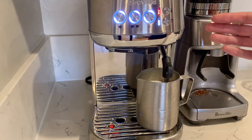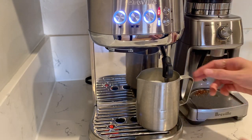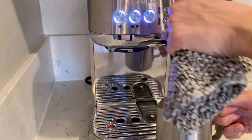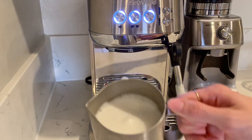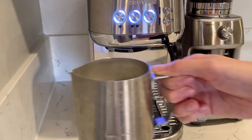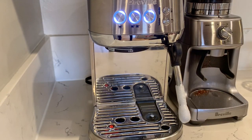All right, so you can see it auto turned off. Then you're gonna pull this out. You can see you've got really nice foamed milk. I used oat milk today, and then you can see here we've got some of this.